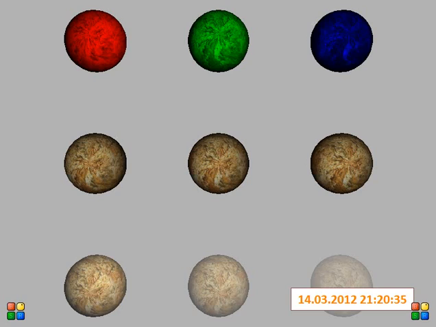Next here is a demo demonstrating the various lighting attributes. The top row and the bottom row are different colors on the lighting. The top row being the red, green, and blue value, the bottom row being the alpha. The middle row here you can see different lighting positions. Hard to tell from the untrained eye, but if you take a look at where the shadows on the object are, the left one has the lighting to the left, the right lighting to the right, and the middle lighting in the middle.